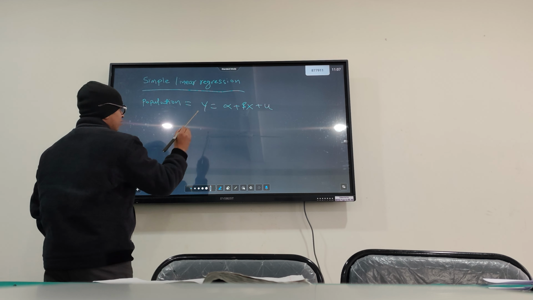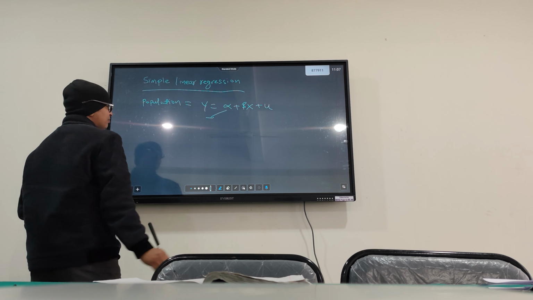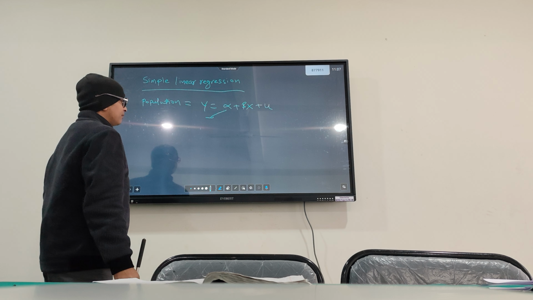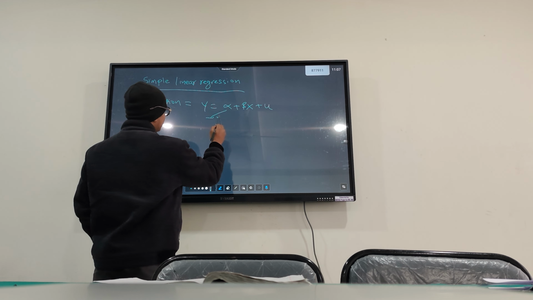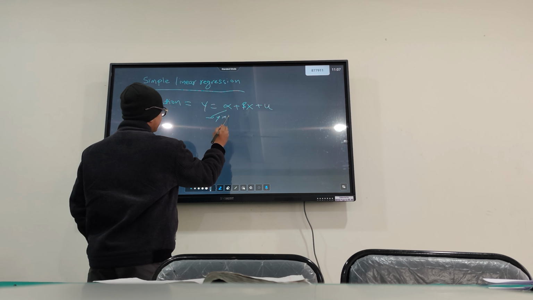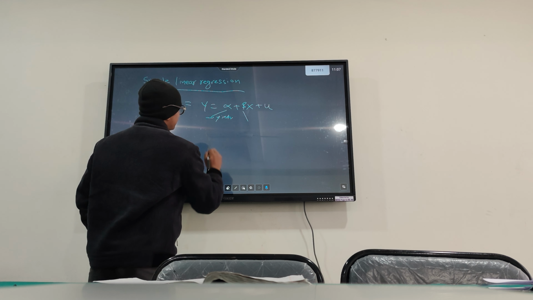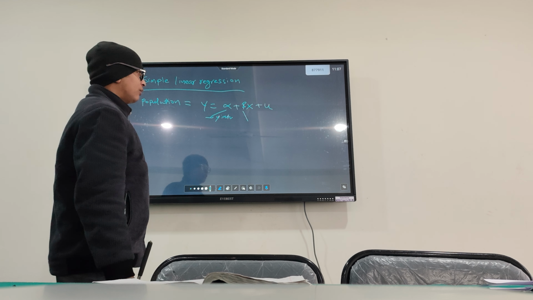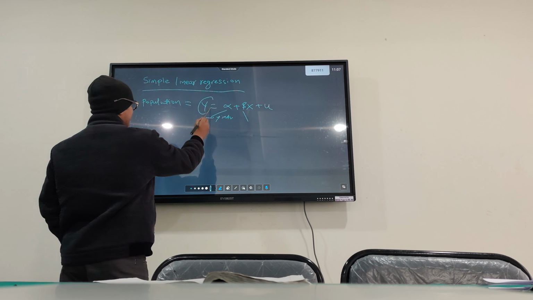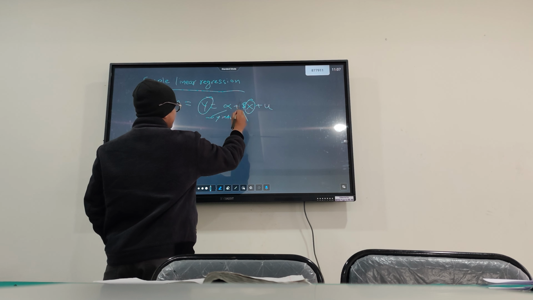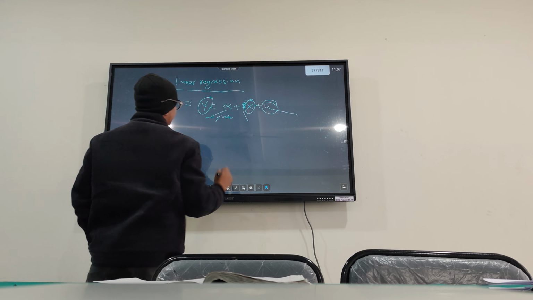Here alpha is the y-intercept, beta is the slope coefficient, y is the dependent value and x is the independent value, and u means the error term.